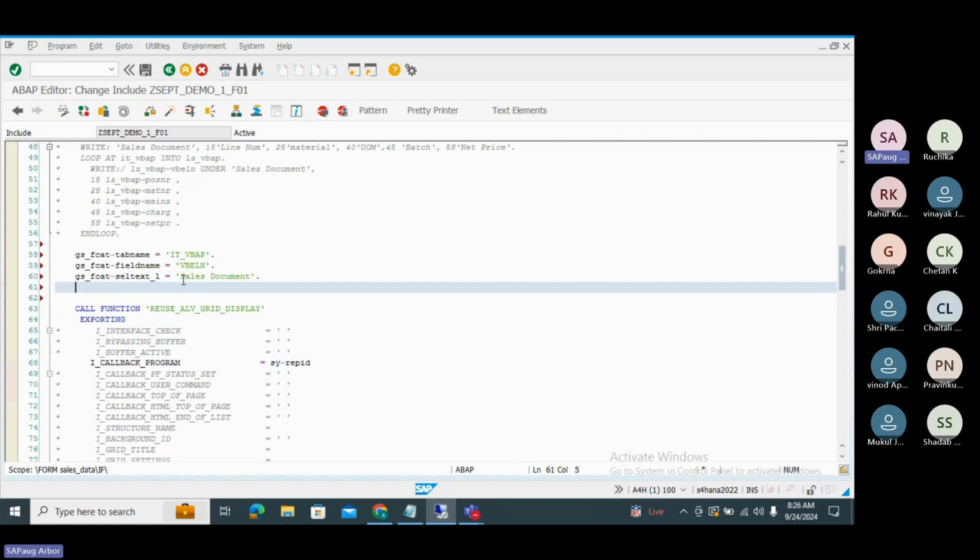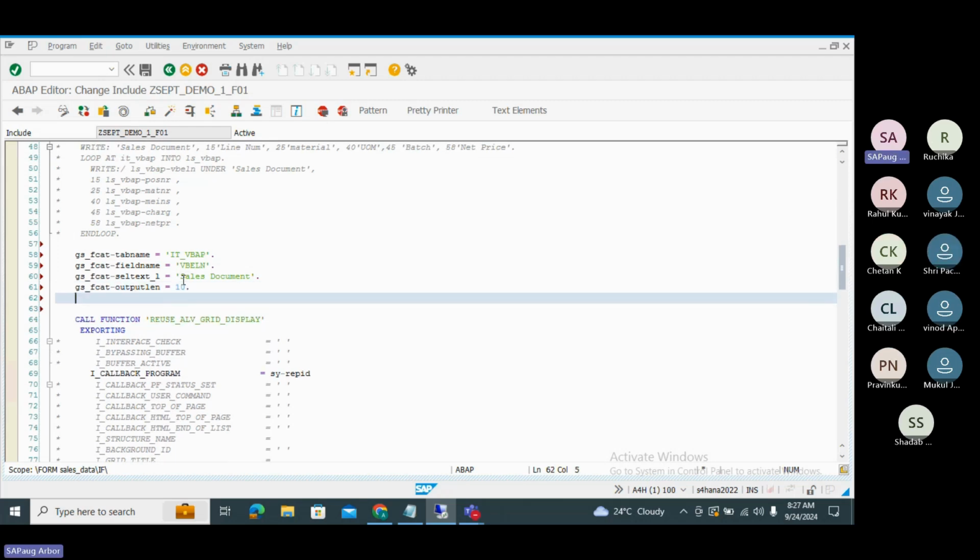Next is the length of that output. This is not mandatory, but we can specify it. The output length should be like, sales document is 10 digits, so we can specify 10.